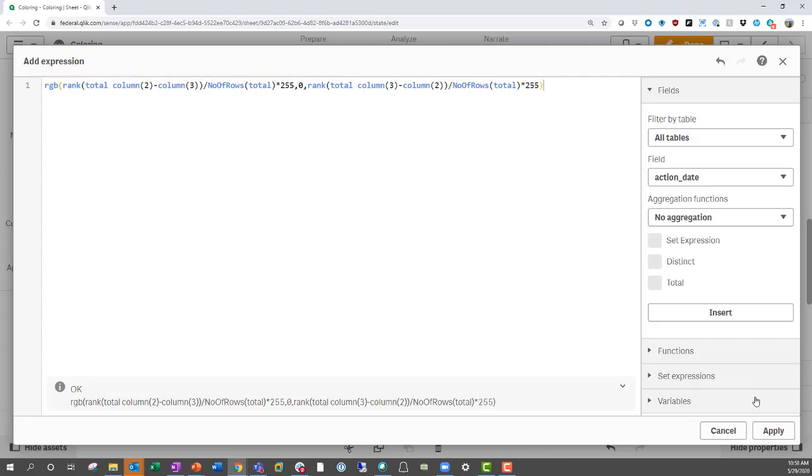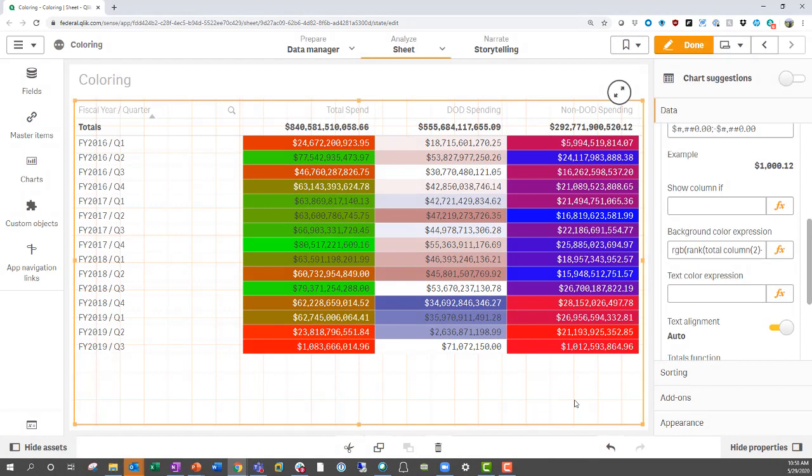So now we have our expression. A little bit longer of an expression, but I actually think that this works a bit better. As opposed to defining the ranks first and then subtracting those, it subtracts the values and then ranks that difference. So I think it's a bit more accurate and it's going to perform better. Again, slightly different colors that you're looking at here because we're defining things a little bit differently, but you can always play around with that to make sure that the colors work better. In this case, of course, we kind of reversed course here a bit, but it's going to be slightly different than our color mix 2 values.